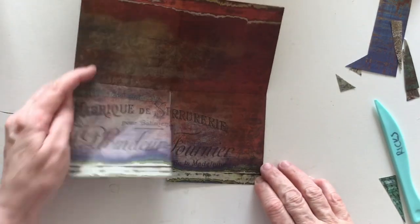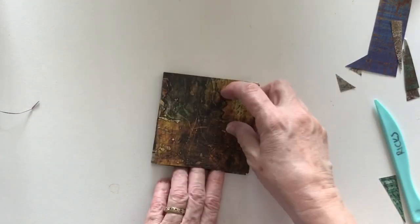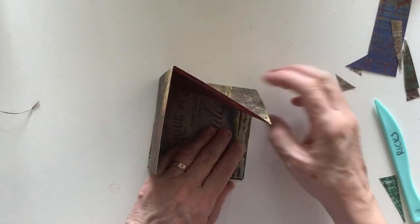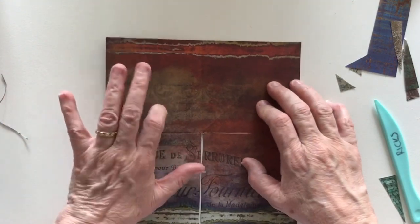up like this. Now if you like, you could stick those pieces together on the bottom piece and just have this piece pop up. I think I'm going to put it on a page on the left so that I can swing it out and lay it flat to journal on. The other thing I can do is I can put a pocket in here.